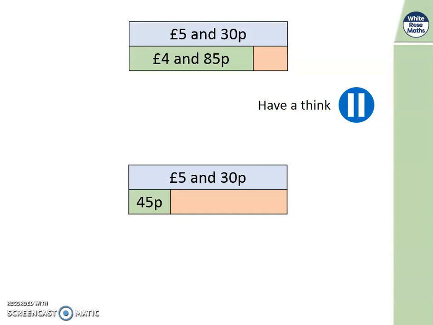Let's see how you did. So in our first one, we have £5.30, and we've got a huge chunk of it, £4.85. We want to find just a small part here on this one. To find that, I can think to myself, £4.85, I would add 15p to get up to £5, and from there is another 30p. So the adding on method works really well for this one to find that difference.